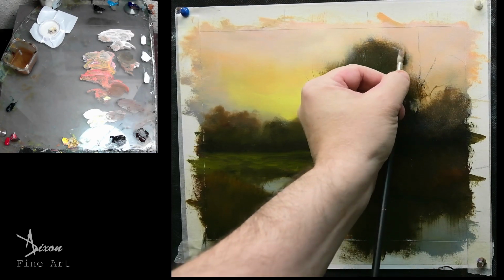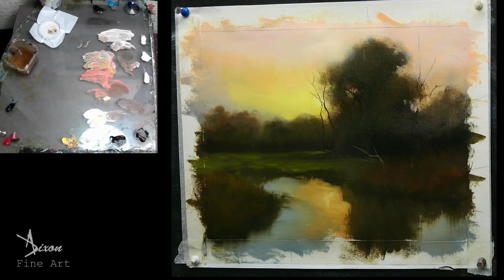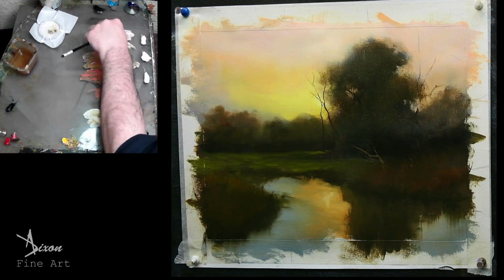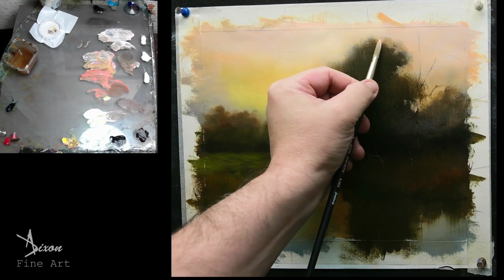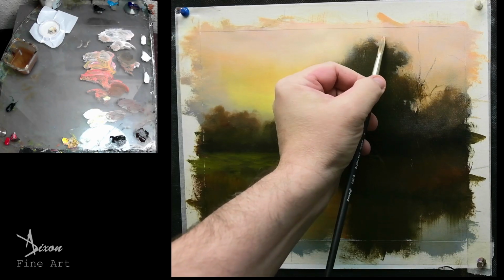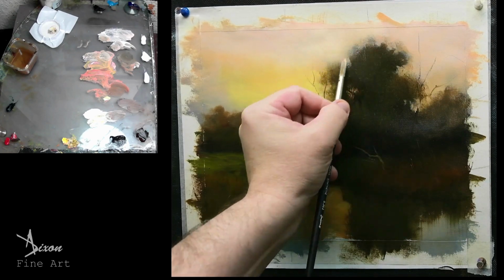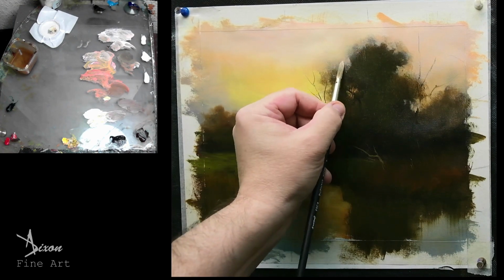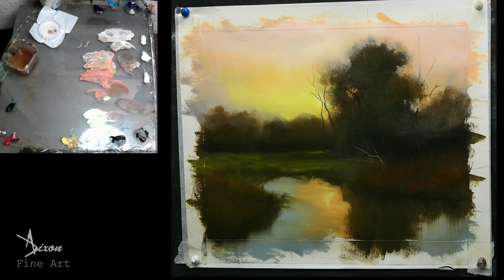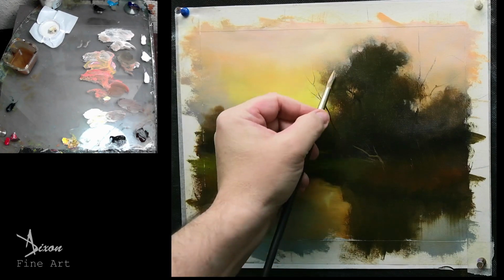I'm just going to try and reshape this tree a little bit. I think I need a different brush. Yes, I do. I need a different brush, with a bit of a different color on it. This helps create nice soft edges to this tree here. Of course, I'll be coming along and fixing it up a little bit more.